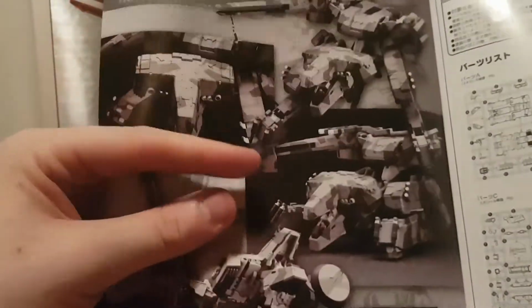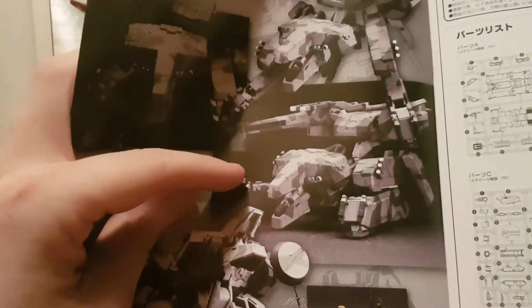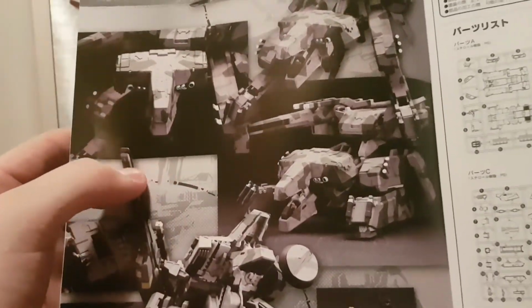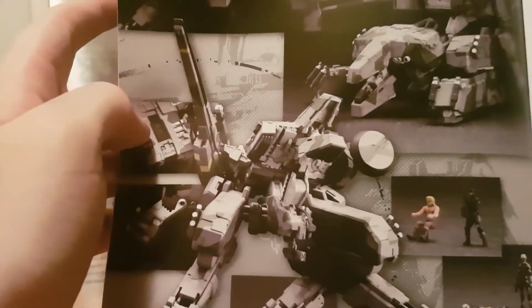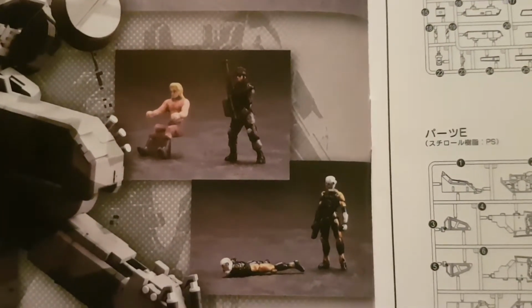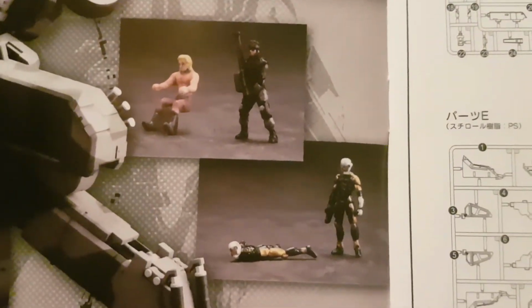I've never seen Rex in this docking pose before. That's new. Whether that was in the original game or not, I can't remember, but it looks like it's in some sort of docking pose. Over here we've got Rex screaming, roaring. And just down here we've got those little tiny figures that require painting, and they are very, very small.